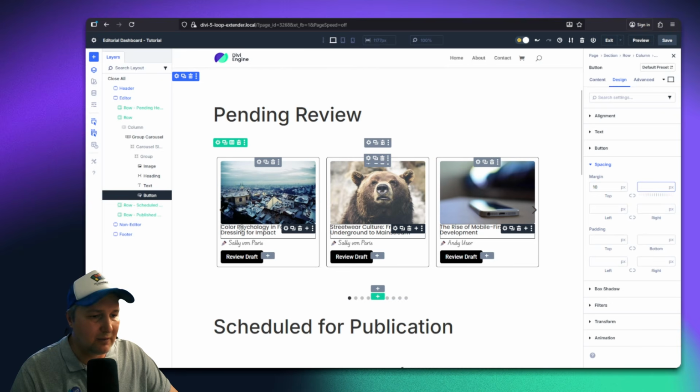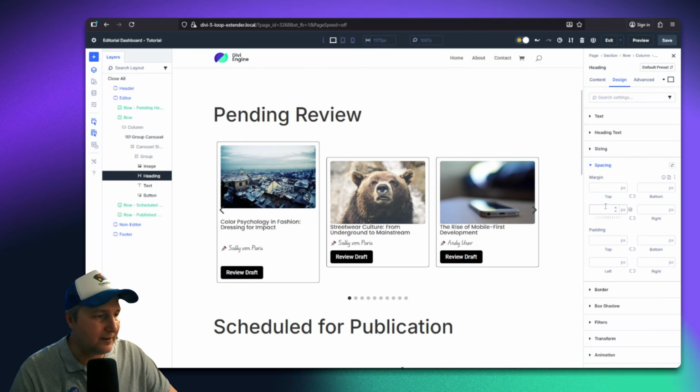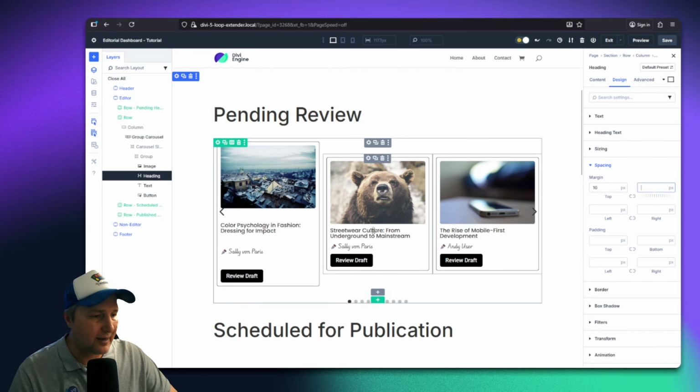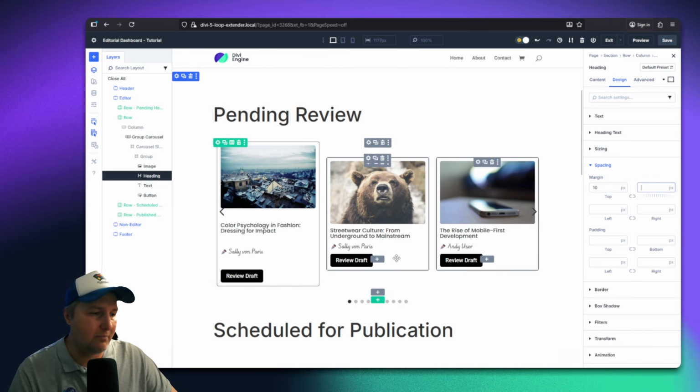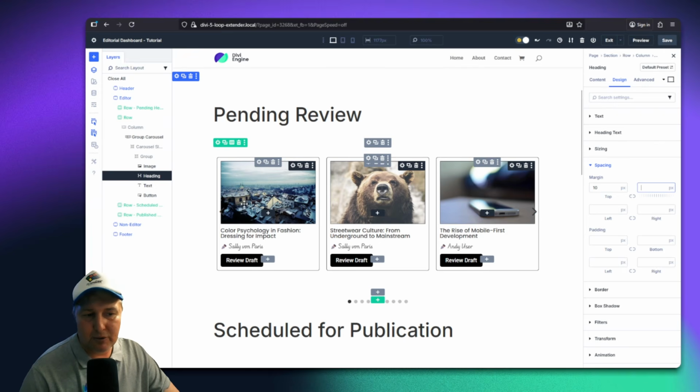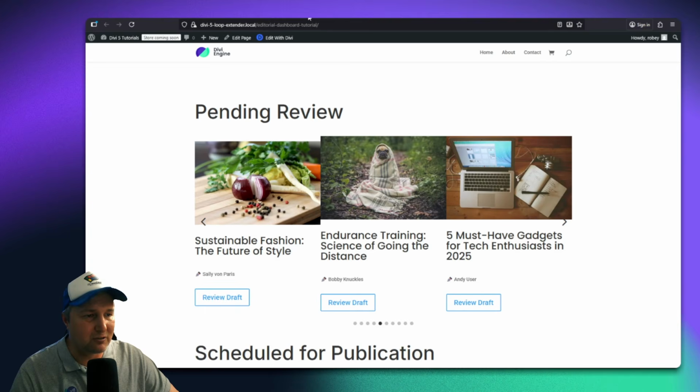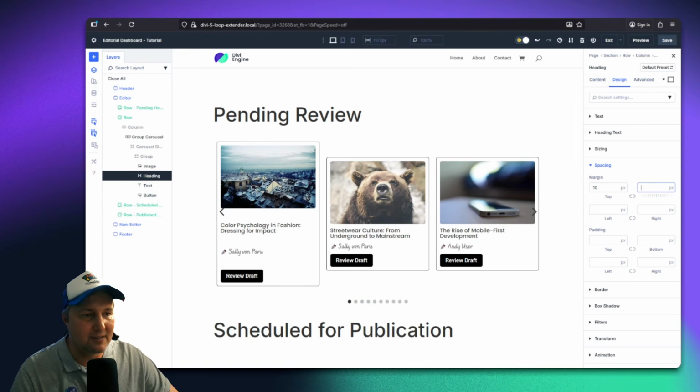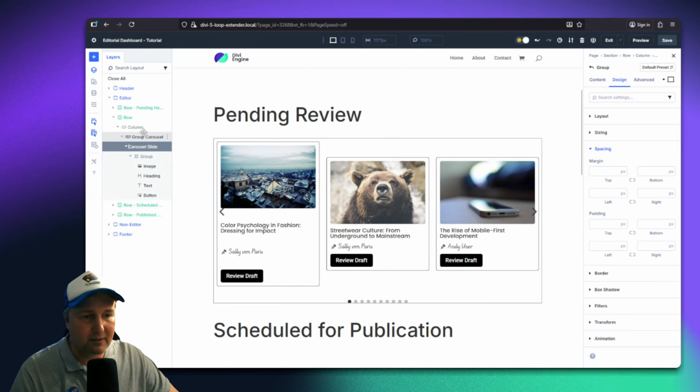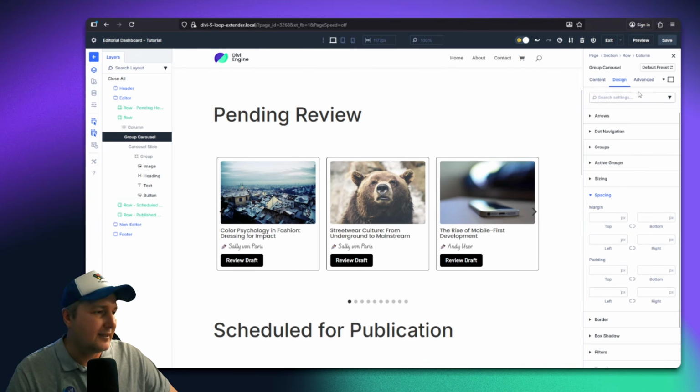Maybe we'll do the same thing for the title or the heading here. And you can see here how when I clicked into this, it actually did maintain the setting that I'm looking at. And that's starting to look a lot better. The next thing I want to do before we start tweaking this so it's only showing the pending review posts is, these arrows don't do much for us when they're over the content like this, or not on this particular layout maybe. I'm just going to go ahead on the carousel slide, no, the carousel group settings.